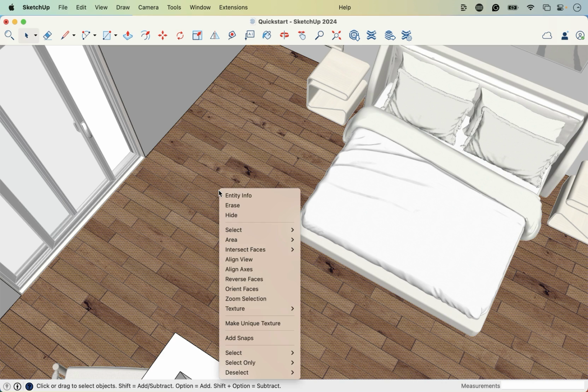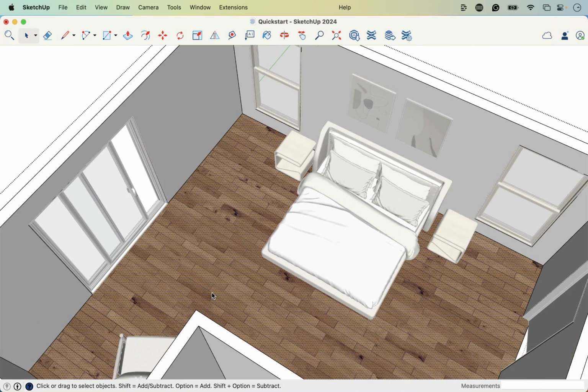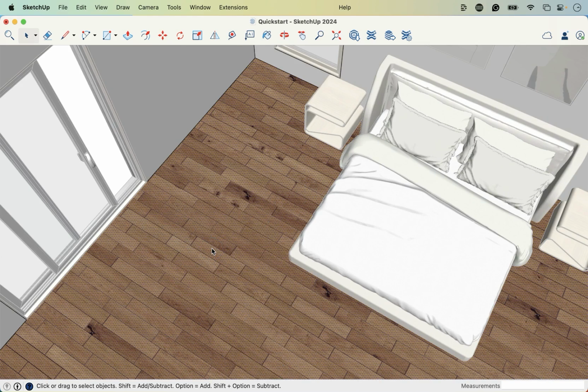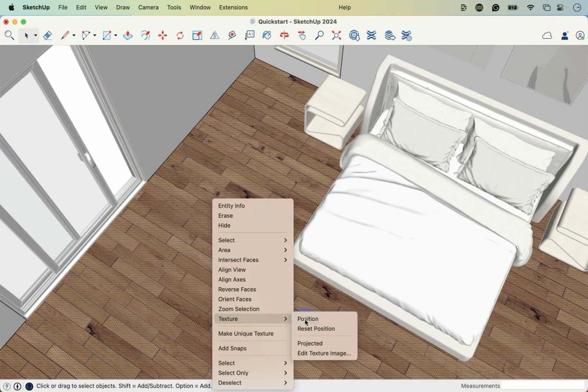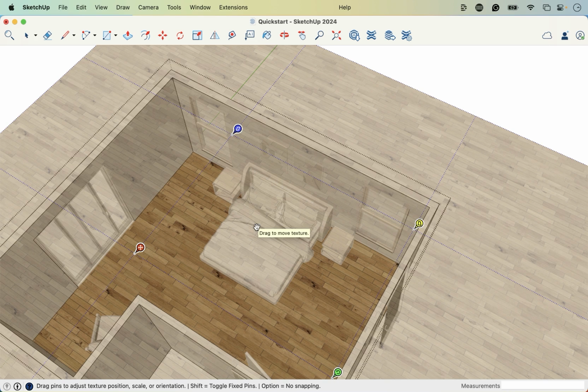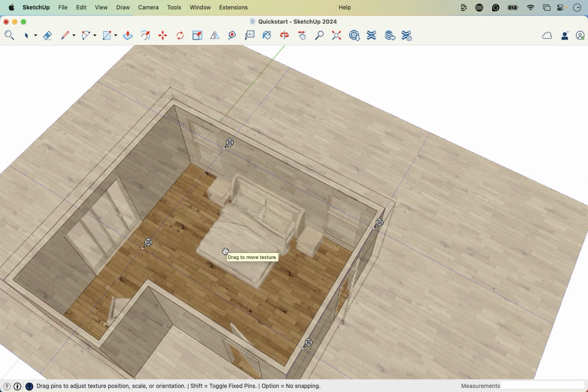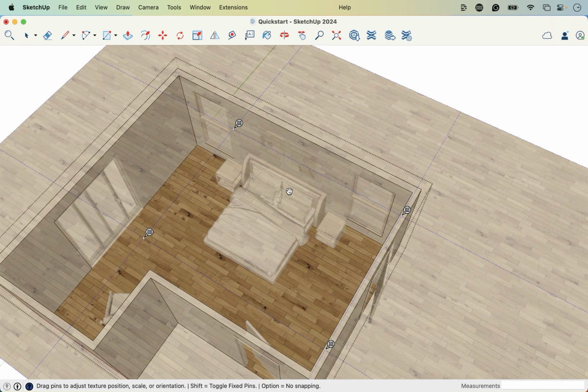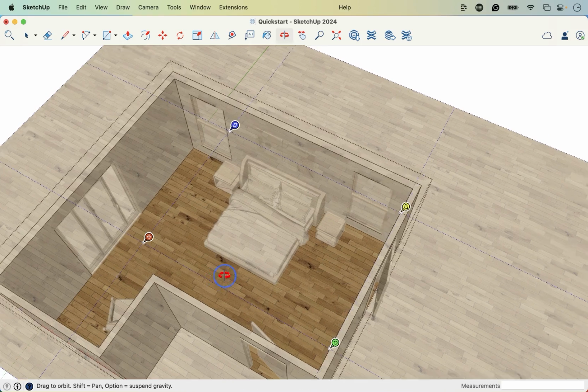Now you can right-click and choose Texture Position. So you do need to right-click on the floor face. You might not get the same context menu if you right-click outside of the floor. Right-click, Texture, Position, and you'll get these 4 colored grips here. If you happen to tap your Shift key, like say to pan over, you may end up getting these grips, and these serve a different purpose, which we get into in the 3D modeling class, but you'll want to tap your Shift key to bring them back to these different colors.